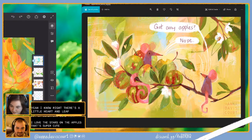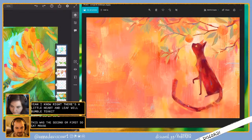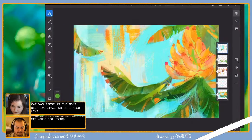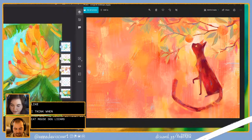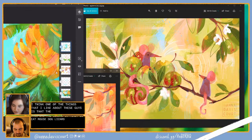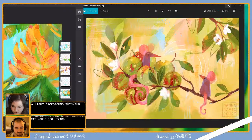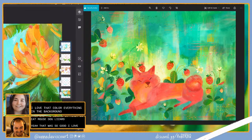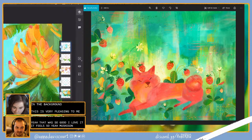And there's a little heart in the leaf. This was the second or first? Second. So cat, mouse, dog, lizard. Cat was first. It has the most negative space, which I also like. I think one of the things that I like about these guys is that this one has a light background. I love that color, everything in the background. Yeah, that one's so good. I love it. The colors just feel so mossy and spring, and I love it.